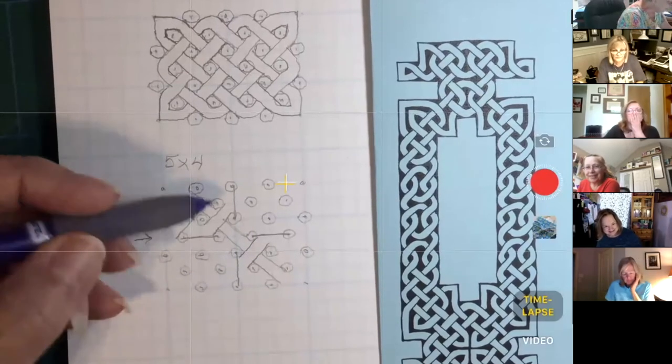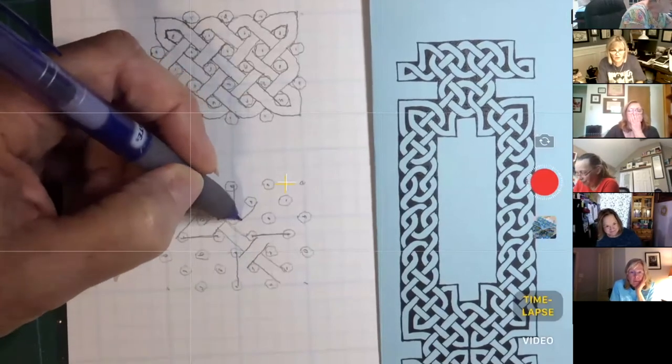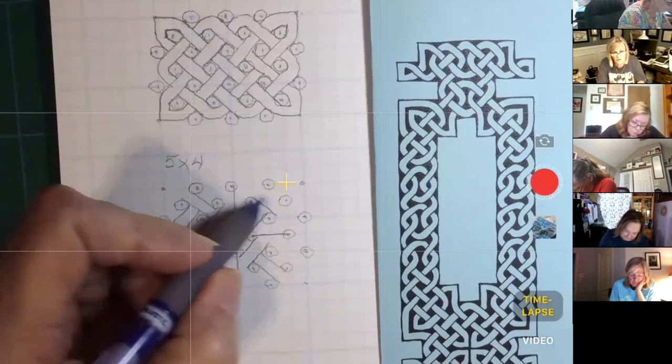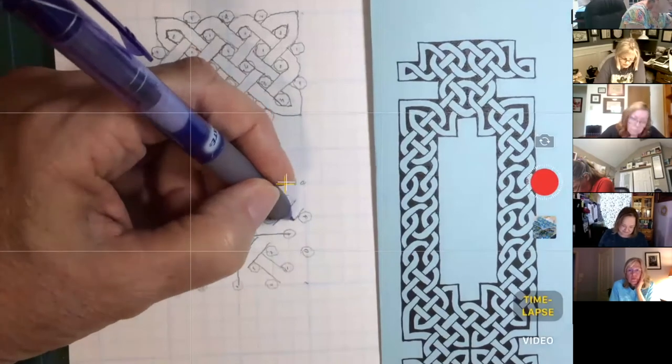So now that I've got this way going, I can now go up into the top right corner with the parallel lines.